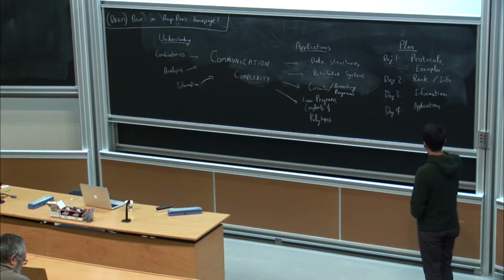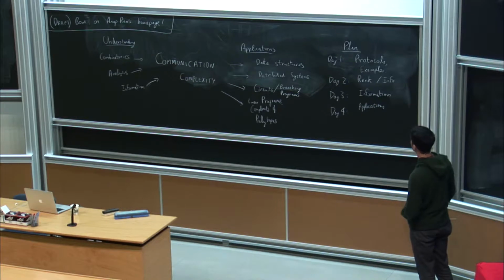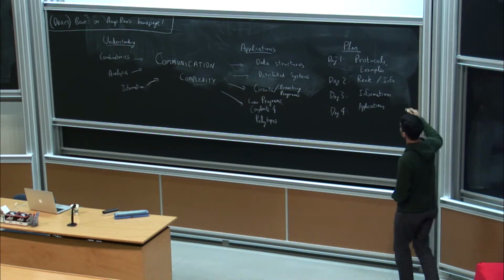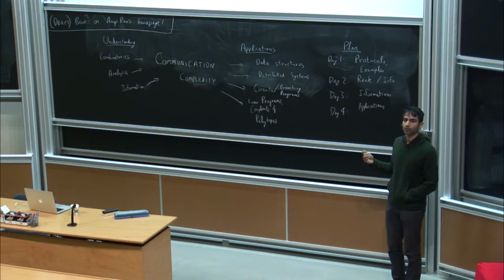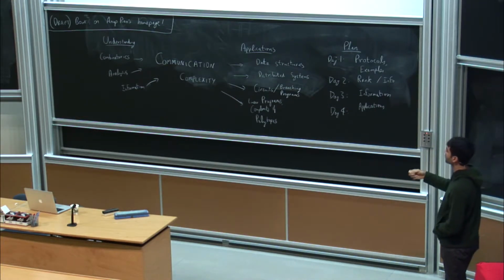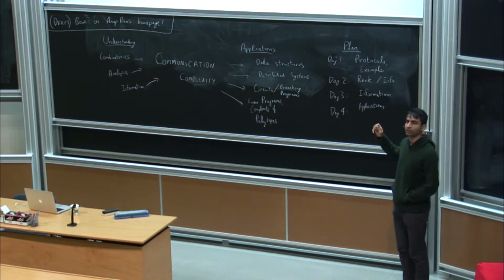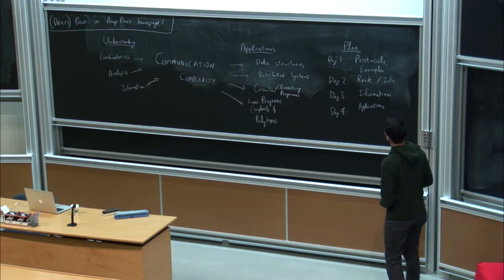So my plan for the 4 talks I'll give on the subject: I can't cover everything we know about communication complexity, or even hope to try. So I'll focus on this plan. Today I will give a few examples of some clever protocols to give you a feel for the different models that show up in communication complexity. And then I'll spend a little bit of time formally defining what two-party communication complexity is and what you can say about two-party communication protocols.